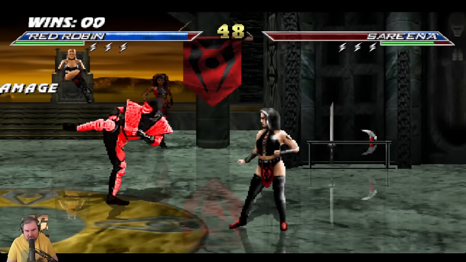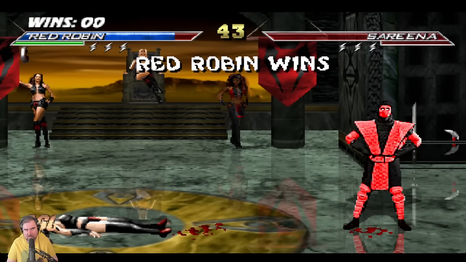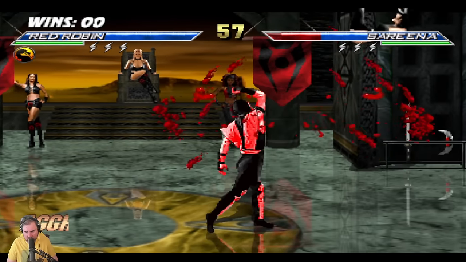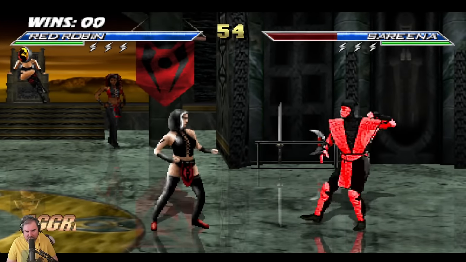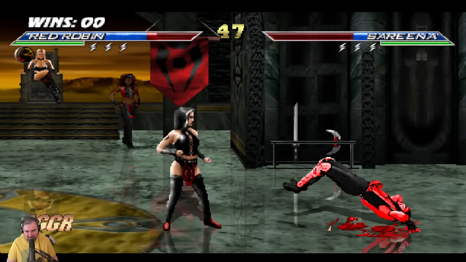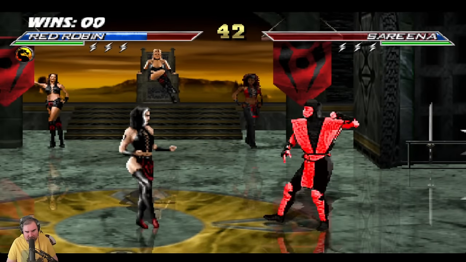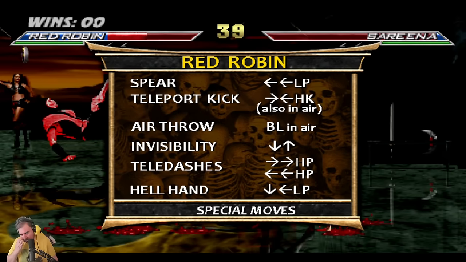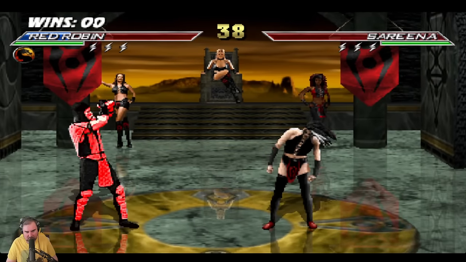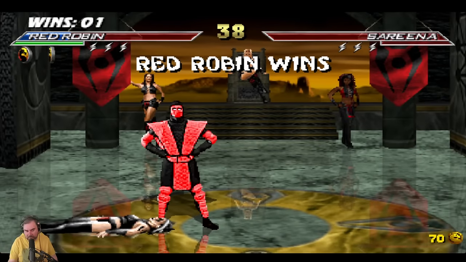Teleport kick, forward back high kick. Oh, look at that. Looks like you can only do that teleport kick from the left side. It's broken from the right side. What else we got? Teledashes. Okay. Air throw and hell hand. Hell hand is one of them. Okay. No. Hit him with the hell hand.